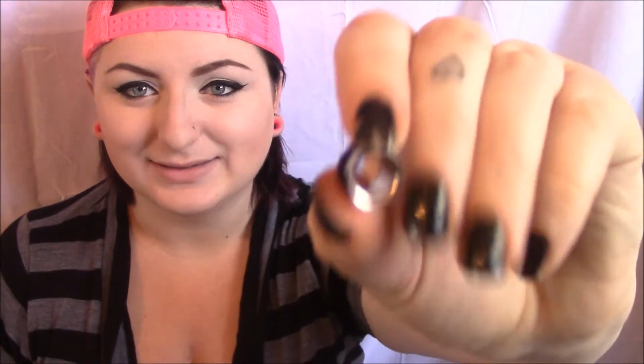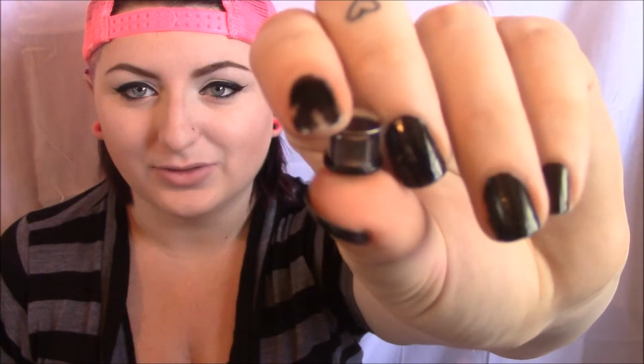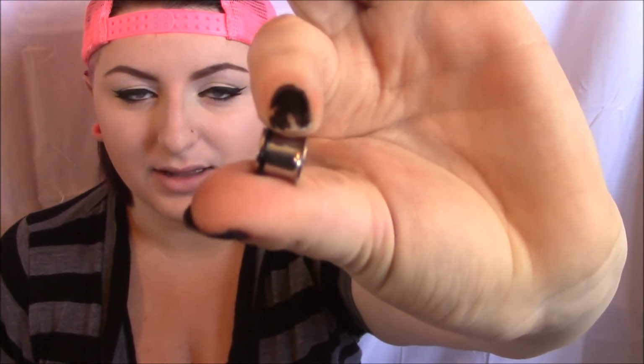So the next thing I'm going to be talking about are materials that you can purchase to either stretch your ears with or jewelry to put in your already stretched ears. The first thing I want to talk about is obviously something that you're going to want in jewelry and in life, the stainless steel ones. This is a 00 single flare stainless steel tunnel.